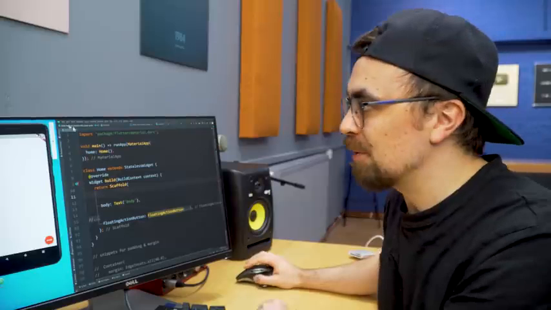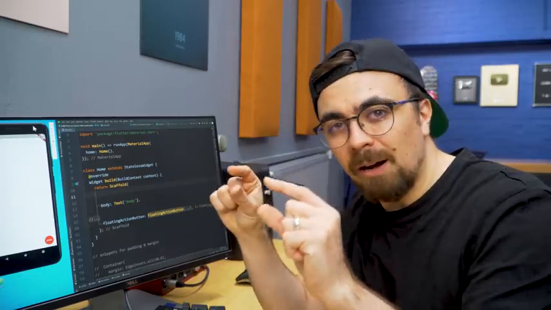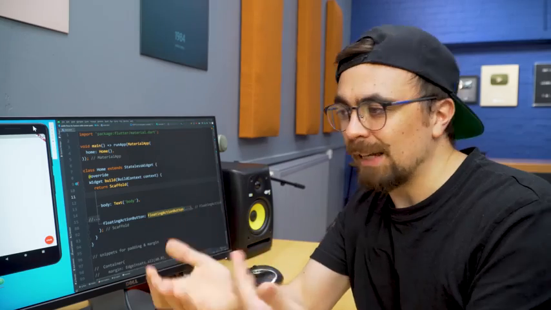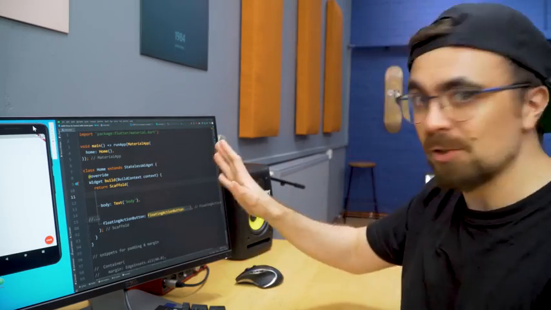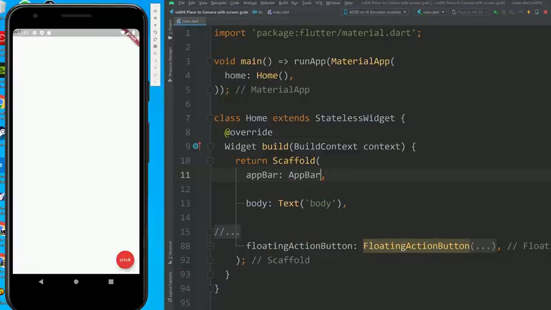Let me show you a little demonstration. This app that I've got running right now is just a blank screen with the word body in the top left. But in most mobile applications, you'll see like an app bar at the top. Now I can't think of how you would program that, but Flutter has it all ready for you. And it's simply just app bar. And there's the app bar.